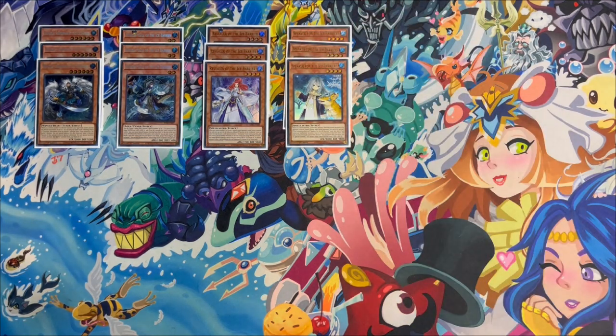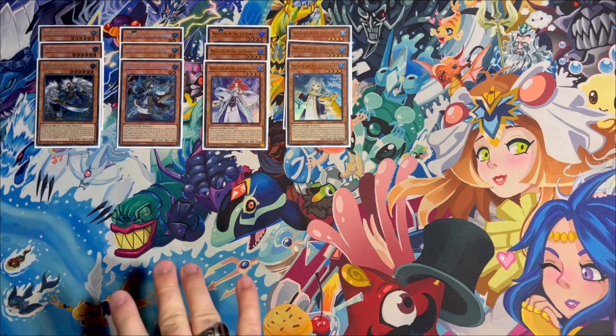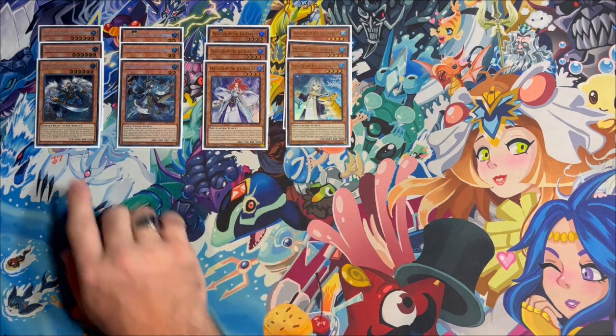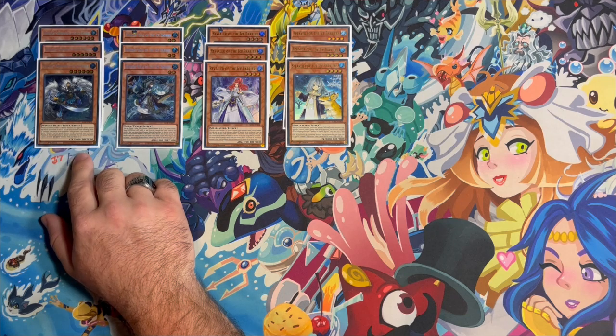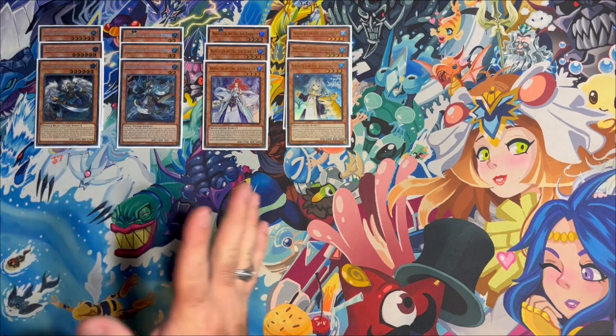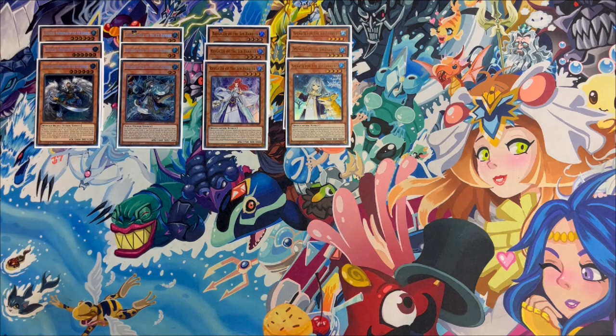While you control another Ice Barrier, monsters your opponent controls cannot change their battle position. It's okay. The only one so far that I would say has a decent on-field effect, and a reason you would want to keep it on the field, is probably Swordsman, because then your opponent can't activate monster effects, so that's pretty good.